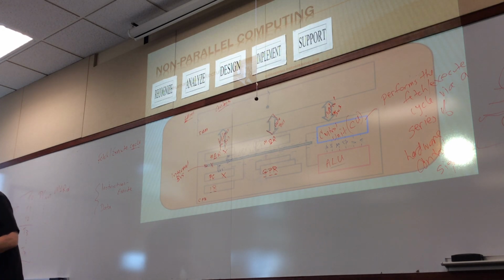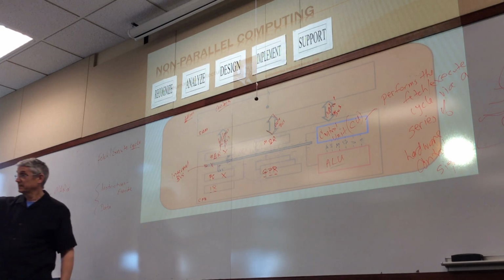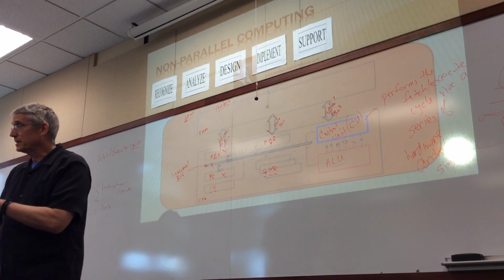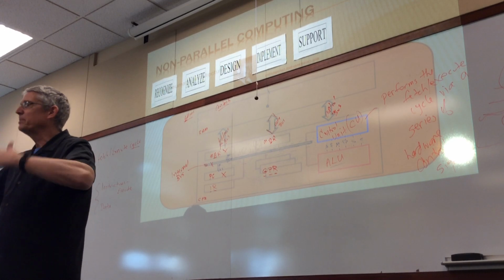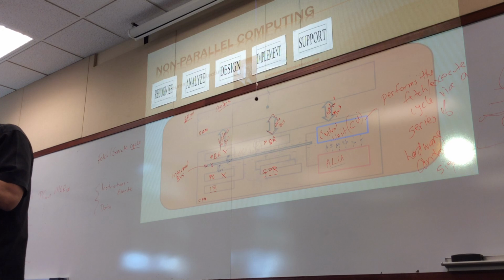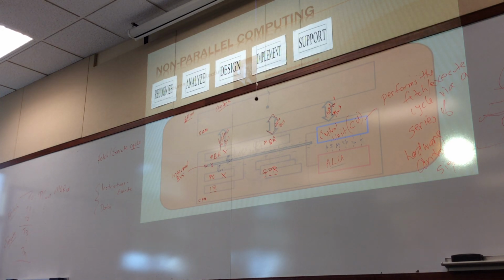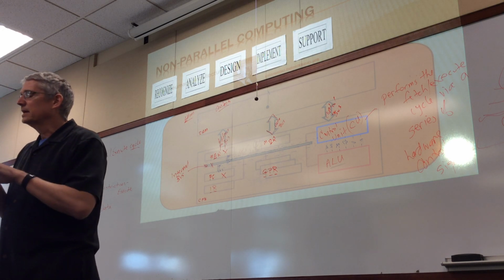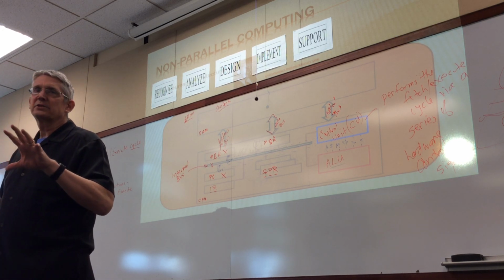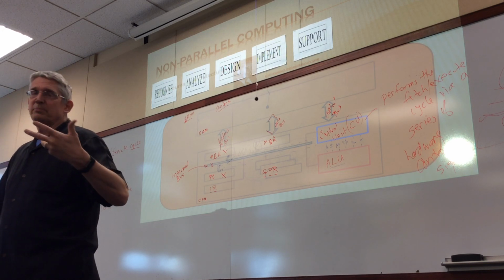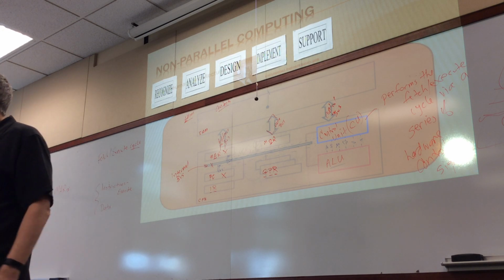Well, you said that it has to do one instruction at a time, but it is pipelining. Right, exactly. So pipelining will be our topic next week, which is one way to start making things happen in parallel. Okay, so the idea here is I just want to start with the basic von Neumann architecture that emerged back in the 40s and 50s, because it still is a fundamental architecture upon which all computers are built. But its limitation was it was sequential. It wasn't parallel. It could only work on one instruction at a time.